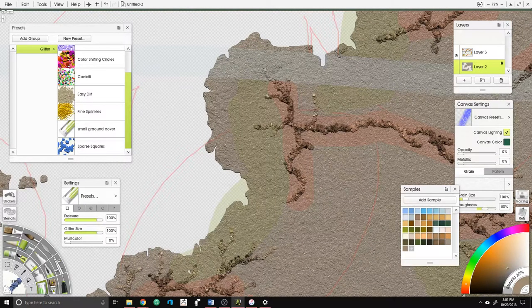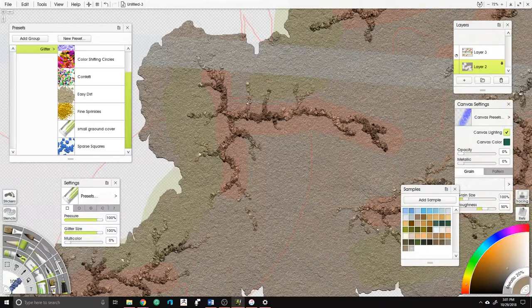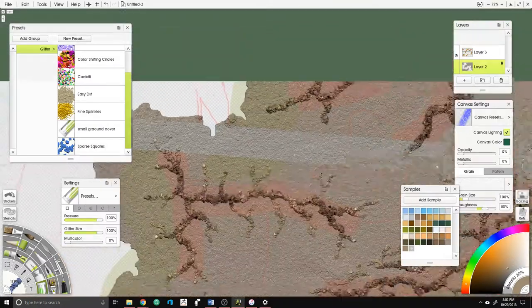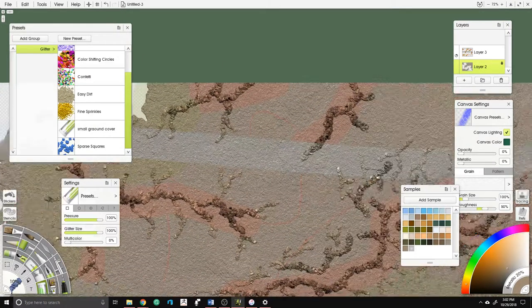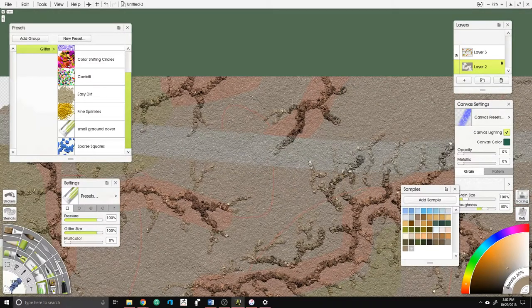This map and this tutorial is gonna be focusing on getting the basic texture of our maps using ArtRage. The next one's going to be focused on coloring, defining where the rivers are, defining erosion lines, and everything like that. But for this one, we are just going to work on texturing. I'll make sure the title on YouTube really does a good job in telling you exactly what we're doing here.